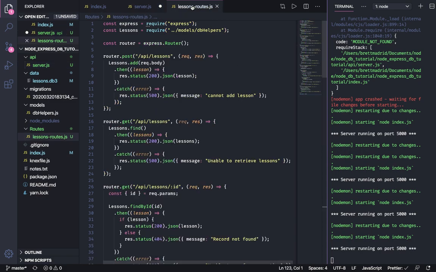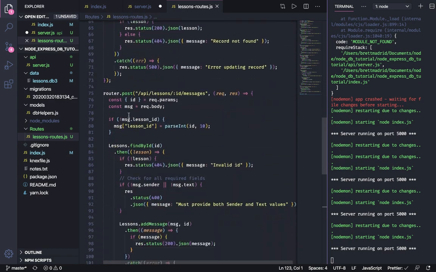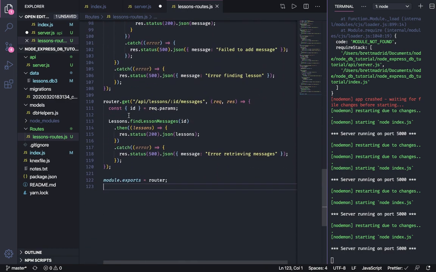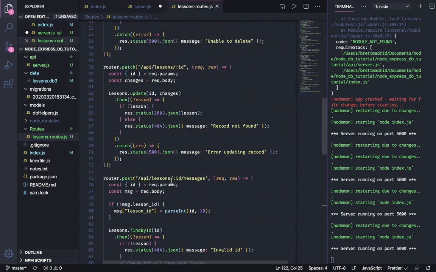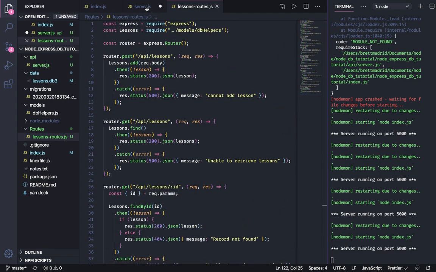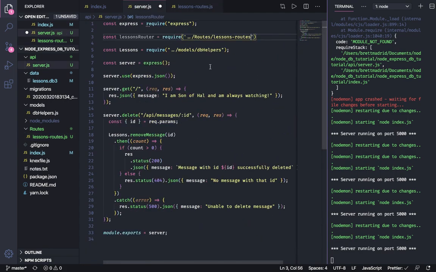And so now the lessons routes file has been successfully separated out into its own file and exported into server. But now server needs to make use of them. And I'll show you how to make use of them.